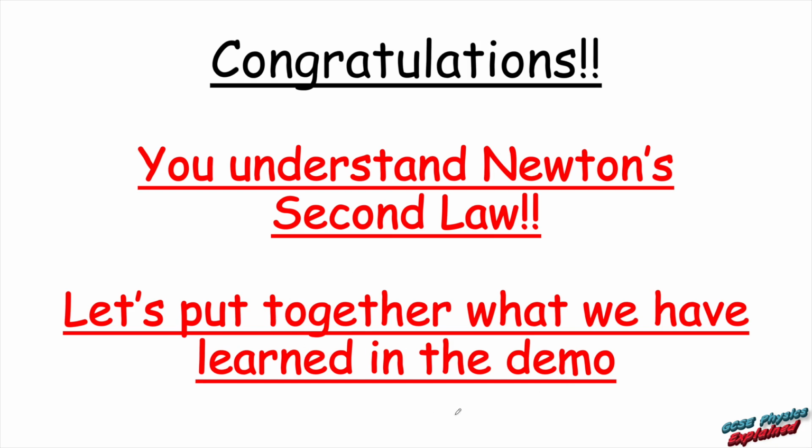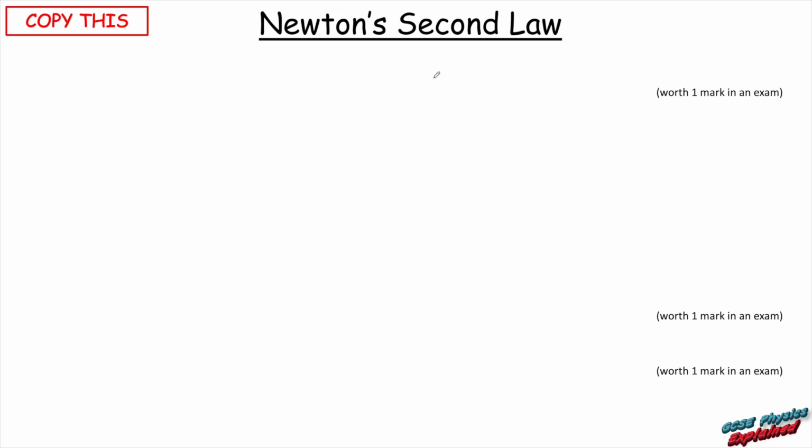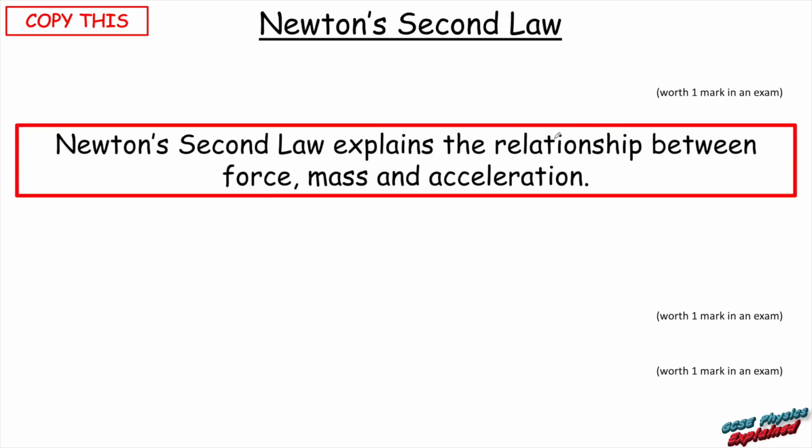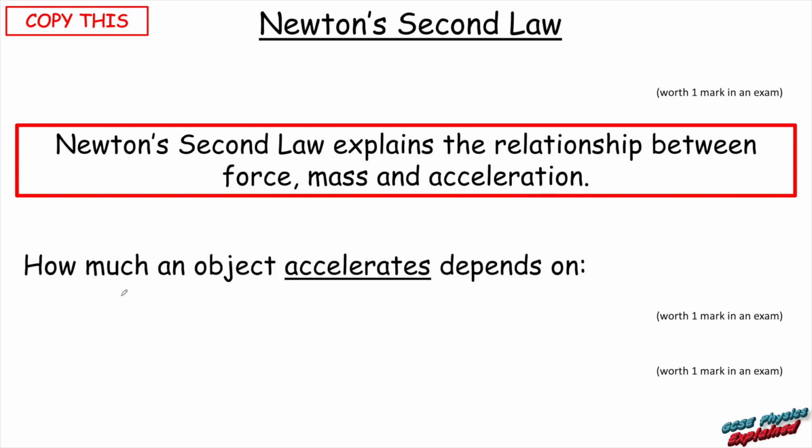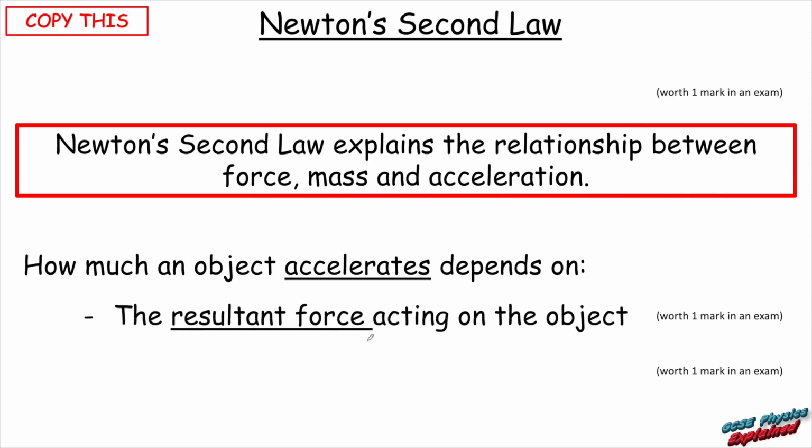Now, let's put together what we've learned in that little demo. So, Newton's second law. For 1 mark in an exam, you tell the examiner that Newton's second law explains the relationship between force, mass, and acceleration. In other words, if you place a force onto a mass, you'll be able to work out how much it'll accelerate. So how much an object accelerates depends on the resultant force acting on the object for 1 mark, and the mass of the object for another mark.